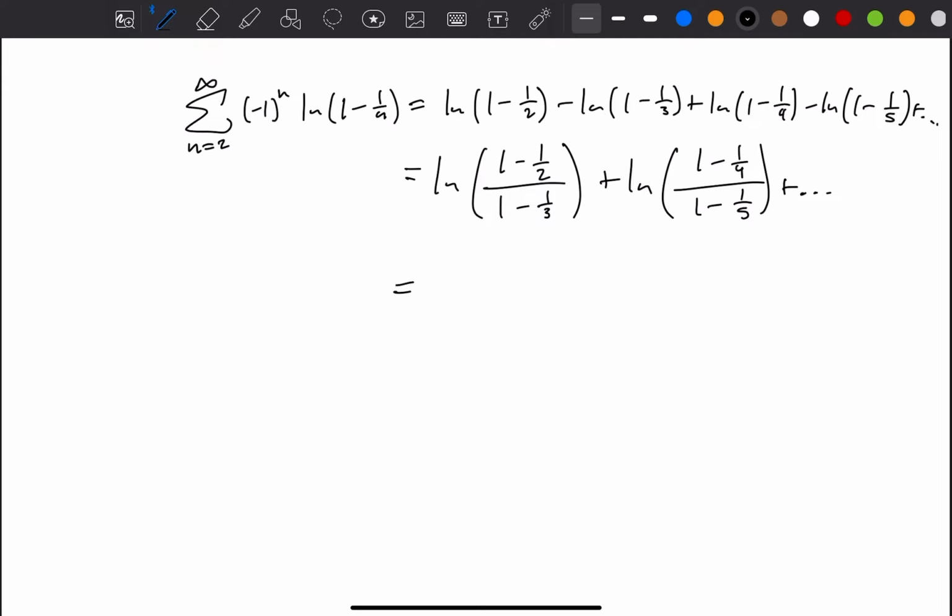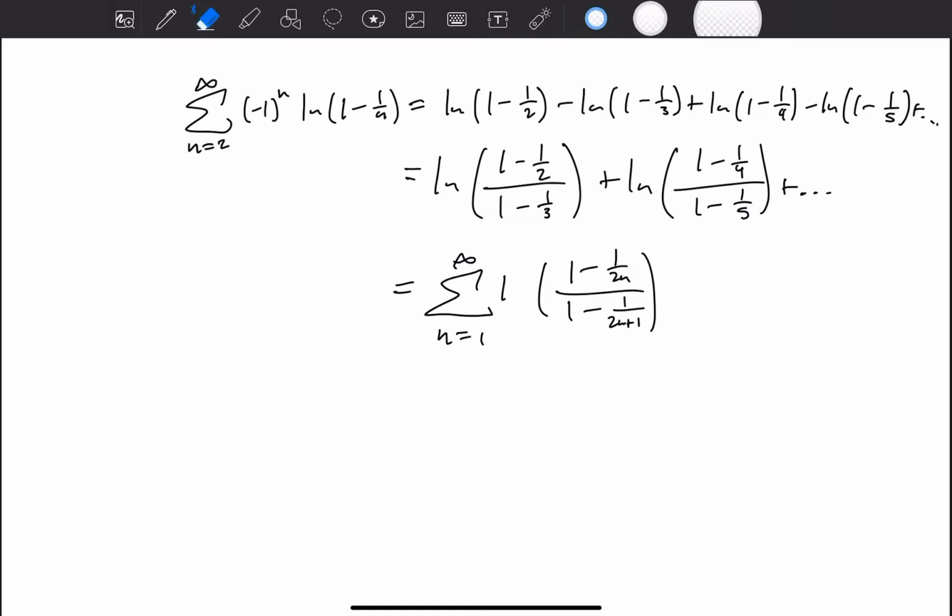So we can write this again as an infinite sum from n equals 1 to infinity of natural log of (1 minus 1 over 2n) over (1 minus 1 over 2n plus 1). And just to let this soak in, let's look at what these terms are. Down here we have 2n, so we have 2, 4, 6, 8, and so on. So we see 2, 4 here. And then in the bottom we just have 1 greater than what's up here. So we have 3 when we have 2, and then we have 5 when we have 4. So this is even numbers, this is odd numbers, forever.